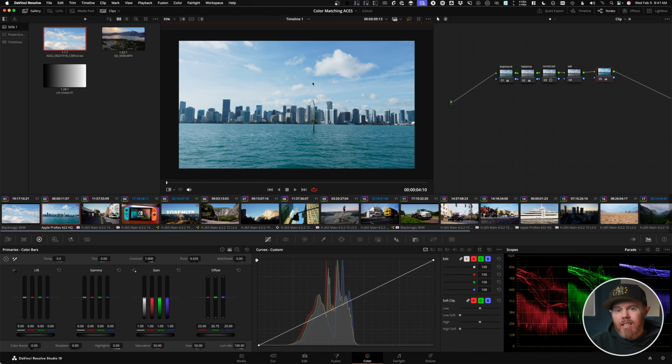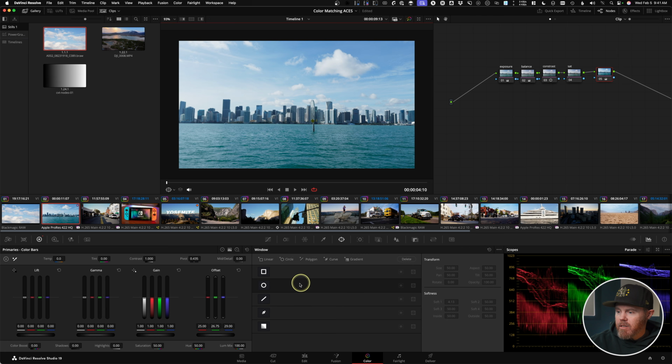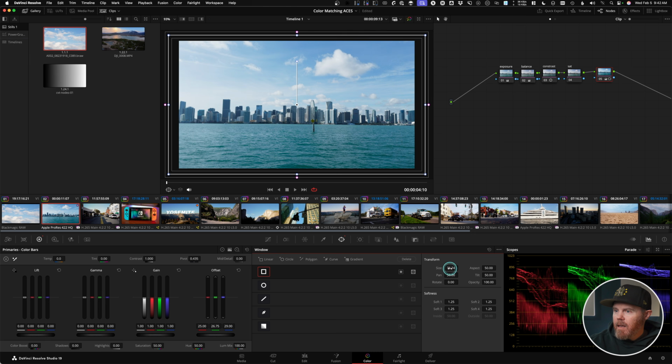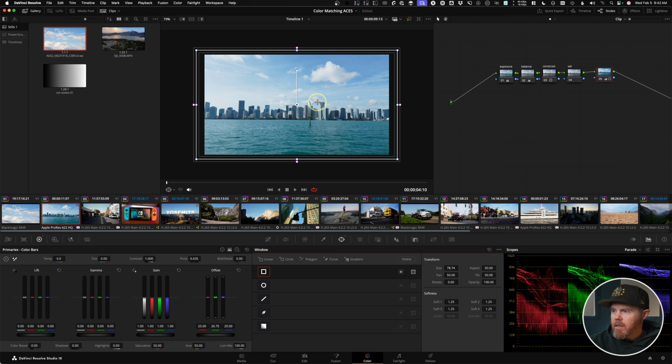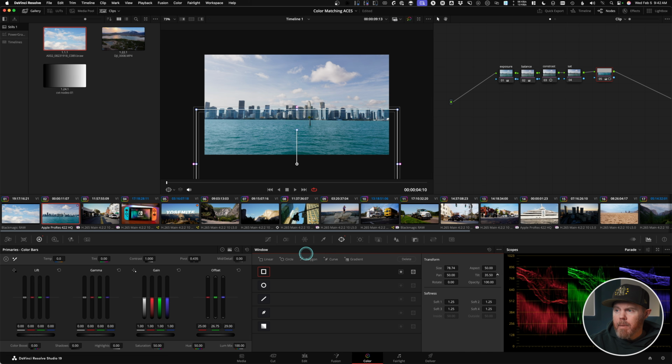For a sky with a skyline like this, an easy thing to do is just use a rectangle. To do that, I'll come over to our power windows section and use a square rectangle mask. I'll size it up real nice and big. Then I'm going to zoom out of my viewers just so I can drag things around if I need to. I can move the tilt. These are all controls that are available on the panels, but sometimes it's nice to just click in here.